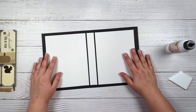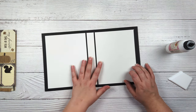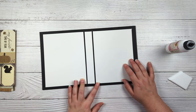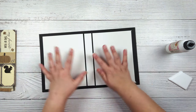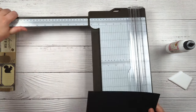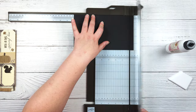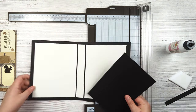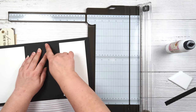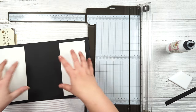So because we are not creating pages in this, I am going to go ahead and cover this. So I'm going to put a strip on here and then I'm going to put two pieces to cover this so that it looks very smooth. So let's put that to the side. I'm going to grab my paper trimmer and trim a piece to 8 inches, because if you recall, this was 8 1/8. So I'm going to put this over this like this, and then I'm going to cut two pieces to 6 1/8 by 8 to cover these two sides.